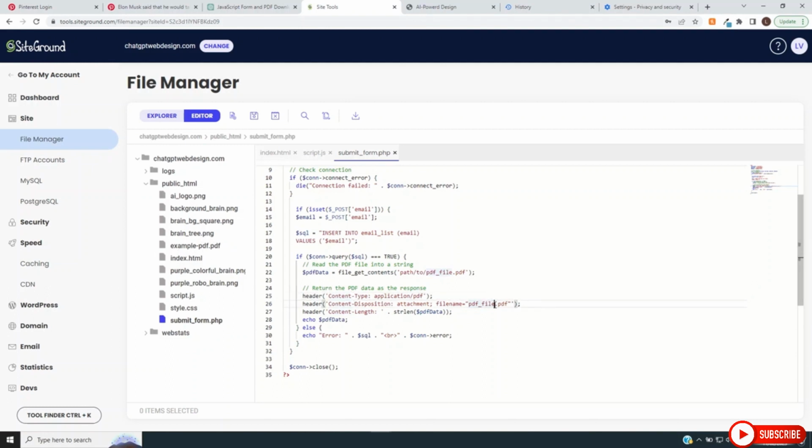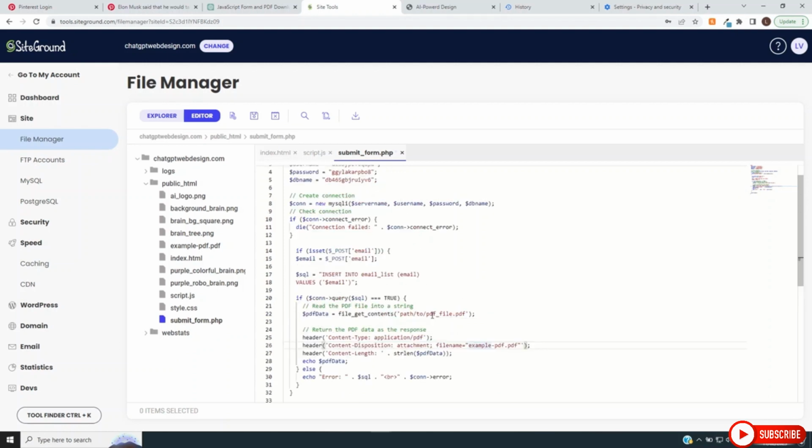So right here, everywhere it says PDF file.pdf, I'm going to change that to example-pdf, and I'm actually going to copy that. And right here we have to set the path to the PDF file, and I'm going to set that to be ChatGPT webdesign.com/example-pdf.